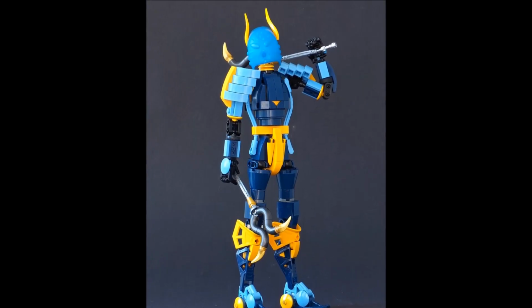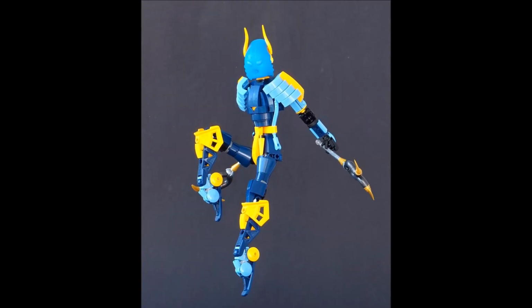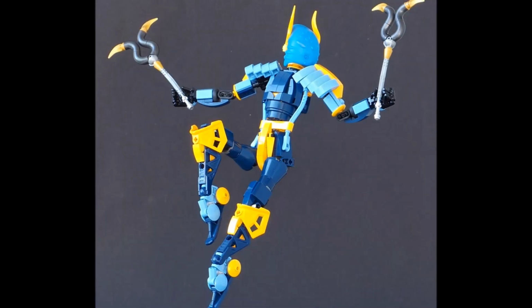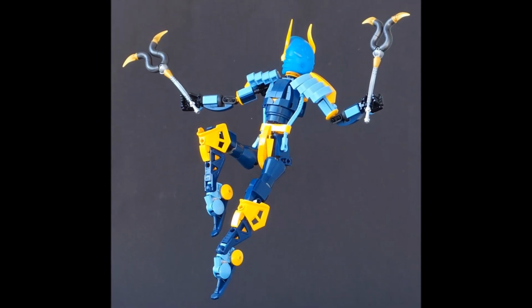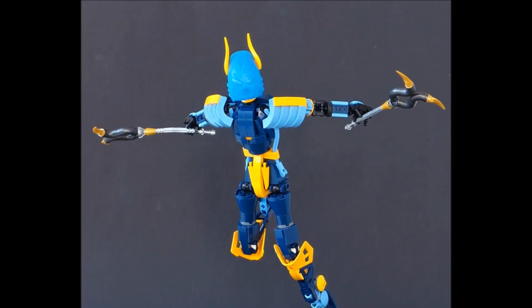Another thing he said was that his version was not really based on the film version, though there are some similarities that he kept. He said that he didn't want to build a human in a Bionicle mask, so he deliberately left some areas a little bit more robotic, specifically on the legs. There was just something about the way that was worded that really grabbed me. The idea of building a Bionicle as a human in a Bionicle mask.